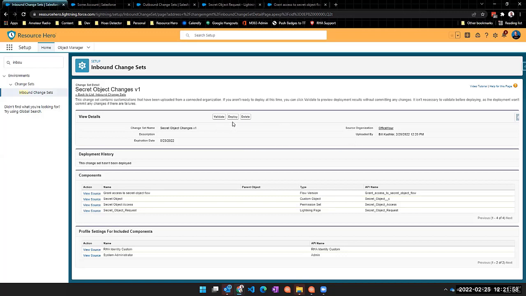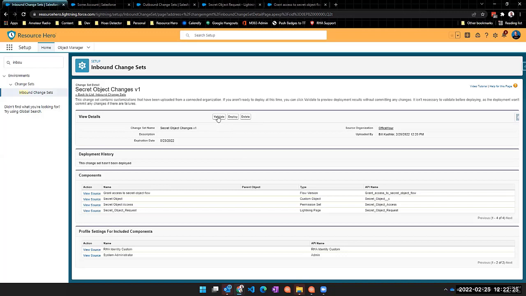The other two options that you have are validate and deploy. Now, for a change set like this, where there's not a lot of code, there's not a lot of Apex and things that we've included here, you might just say, okay, when you're ready for this, you're just going to deploy it, right? And just by clicking deploy, it'll go through all the steps, and when it's successful, it'll have applied those changes to your environment. The other option that you have, though, is the validation.